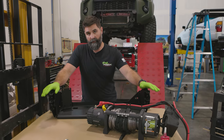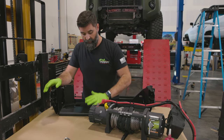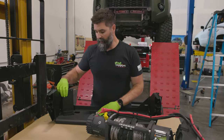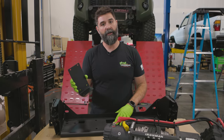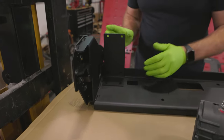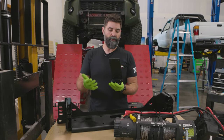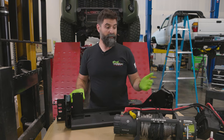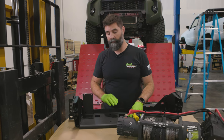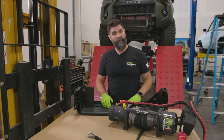This isn't a winch install video, so click on our winch install video if you want to see how to get your winch set up. We are going to put a winch in our winch bumper. Another piece included is this universal solenoid box adapter plate — it was built to bolt back here. We make several sizes of controller boxes; this helps you mount the smaller one. It's universal — you can use the holes provided or drill what you need. You can even mount your control box under the hood, away from heat and moving parts. I'm going to get red Loctite on my winch bolts, get the winch mounted up, and then we can keep charging forward.